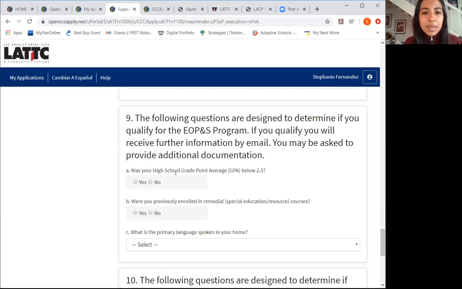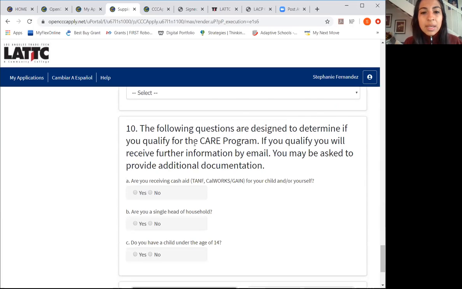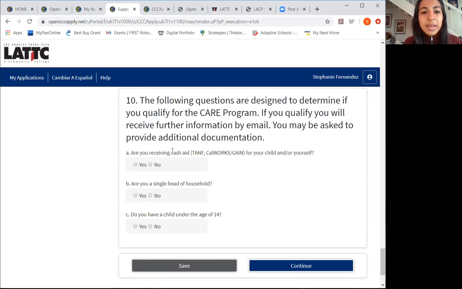And then this is your personal information. This is according to you. So if you have received cash aid for your child and or yourself, you would click yes, if not click no. If you're a single head of household, which means you either have children or are married and make most of the money.